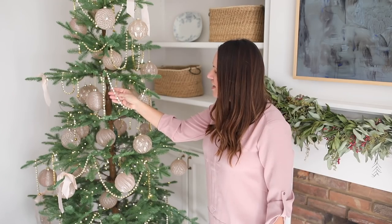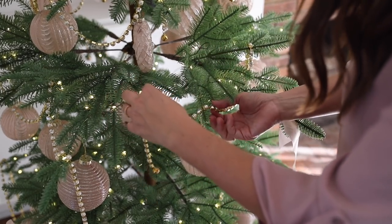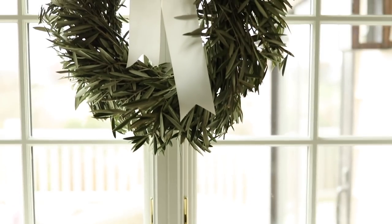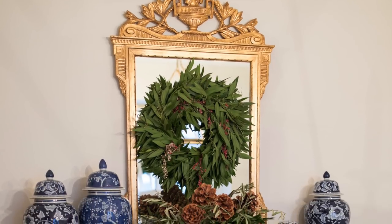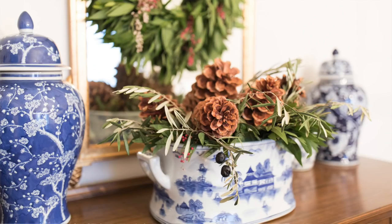Beautiful garlands of pearls and crystal draped from the branches, as well as monochromatic ornaments. In the kitchen I integrated olive branches to the top of my lanterns and tied them with a big thick silk ribbon. A simple olive wreath hangs from our kitchen window also with a thick ivory ribbon — it looks so simple and beautiful but yet feels so festive. In our dining room I added yet another wreath filled with eucalyptus, bay, and pepperberry, tied with a silk ribbon, and I also hung one adjacent on the window using just a simple 3M hook.